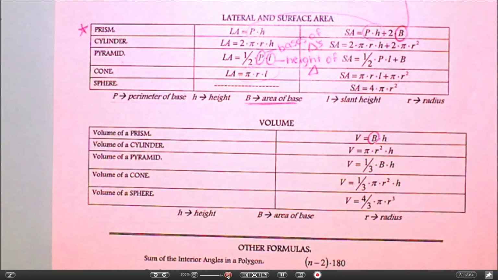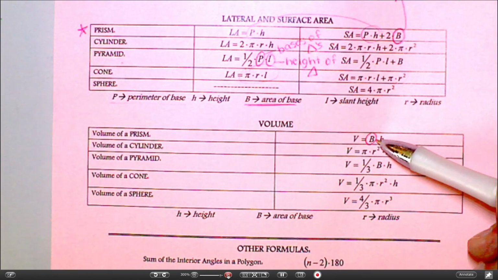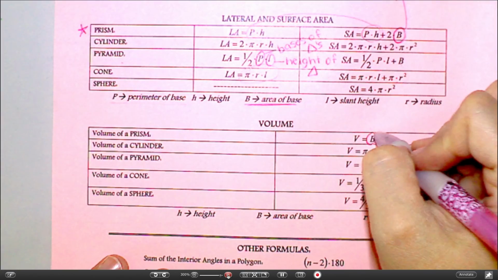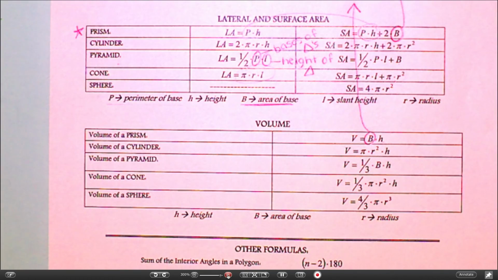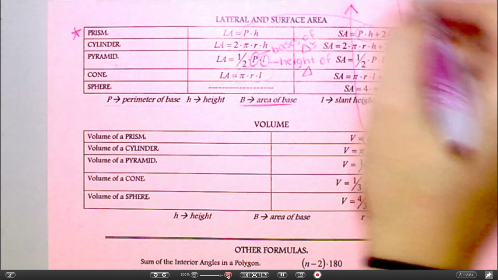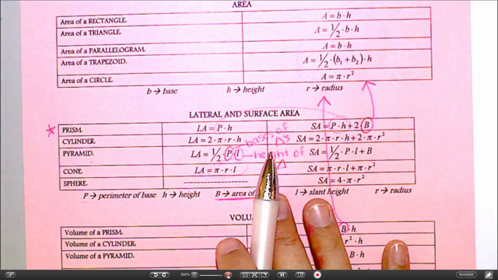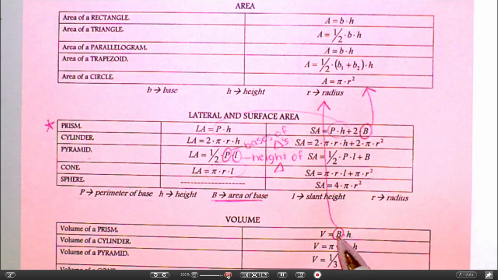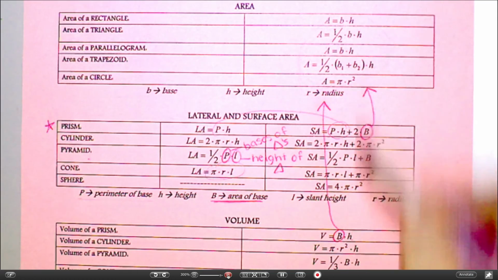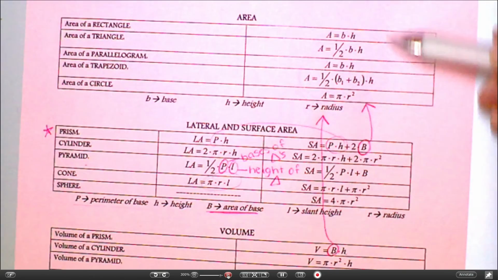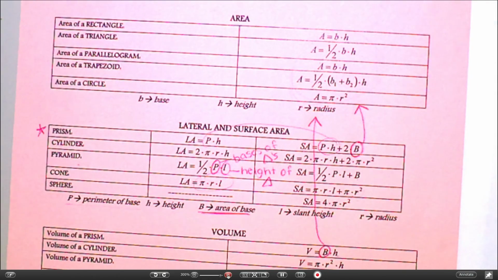That's what this is saying, area of the base times the height. What you have to remember is every time you see that capital B, you want to be looking back up at the area section, okay? Because that capital B is not just a single number. That capital B is an area of something. So anytime you see that capital B, you've got to say to yourself, all right, what shape is the base? Look back up here at area and decide which one of those you're going to use. Okay?